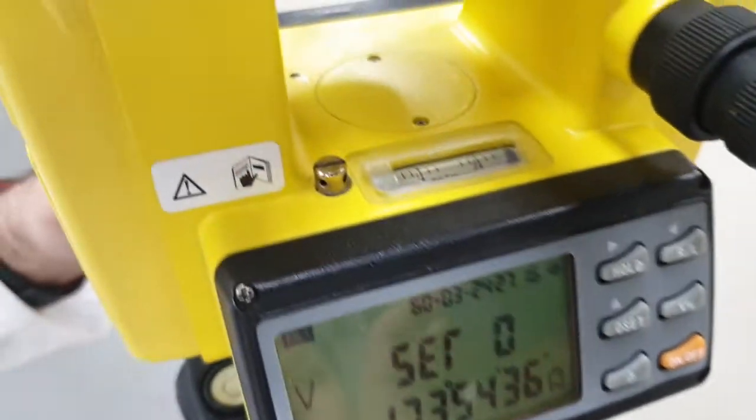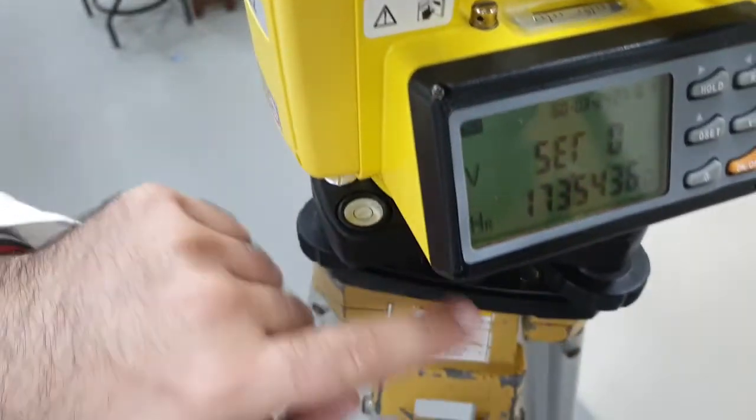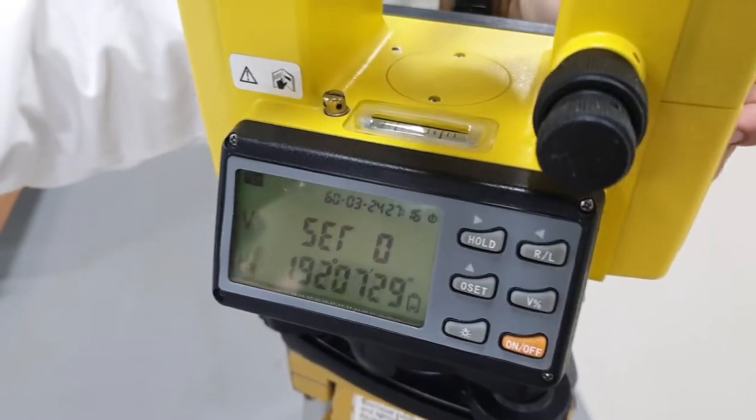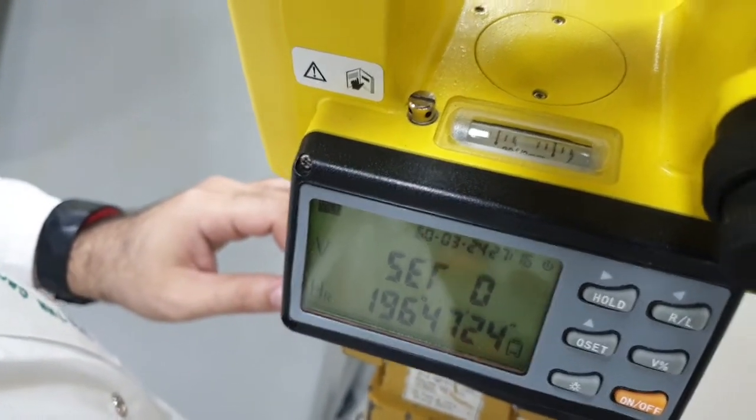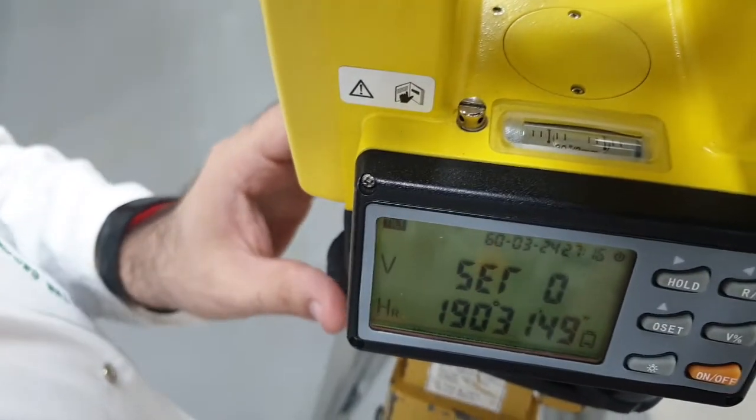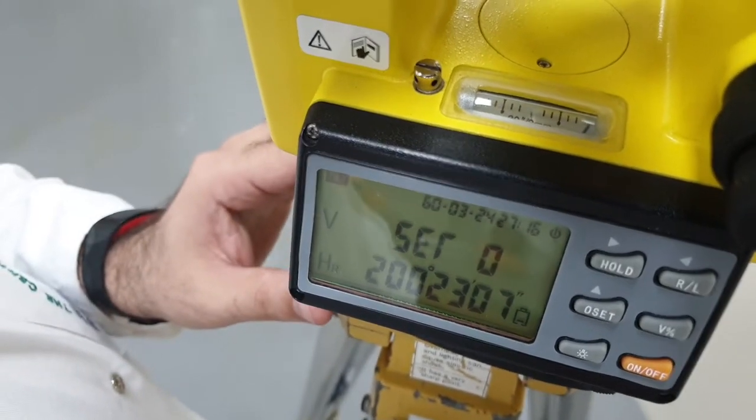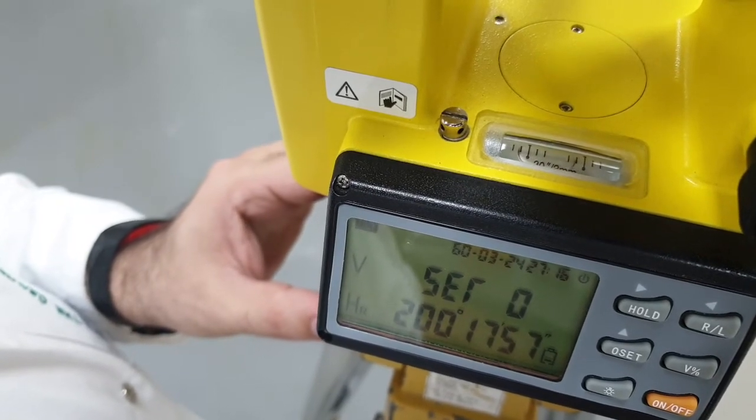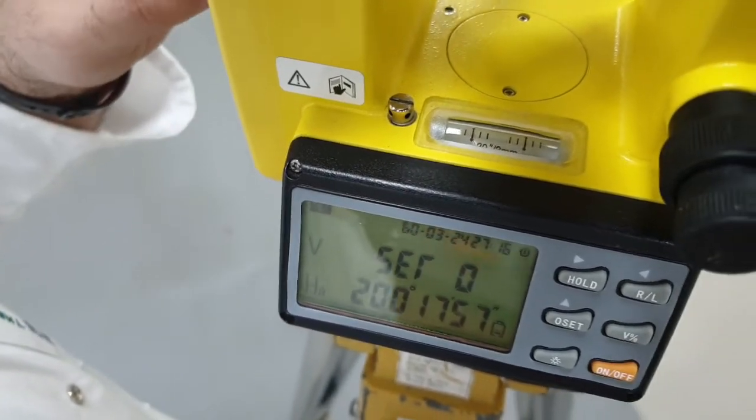This vertical bubble needs to be centered on the three sides between each two screws. We unclamp the horizontal. Now we look at the bubble - it's visible almost. Since the bubble is almost level, this usually needs minor adjustment. We move it - it just needs minor adjustment. Once we touch the screw a little bit left or right it will move fast. Now we move to the other side between the two screws.